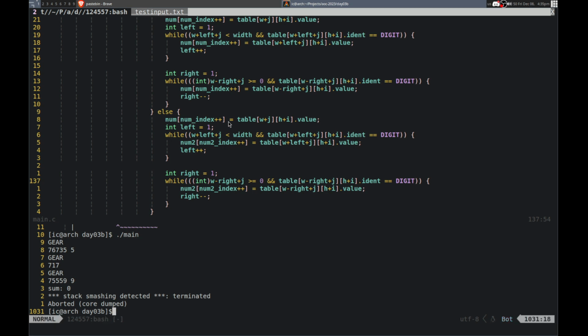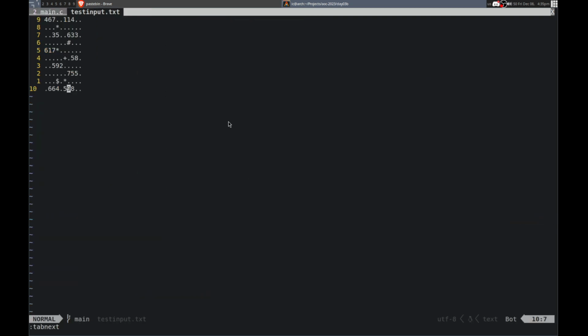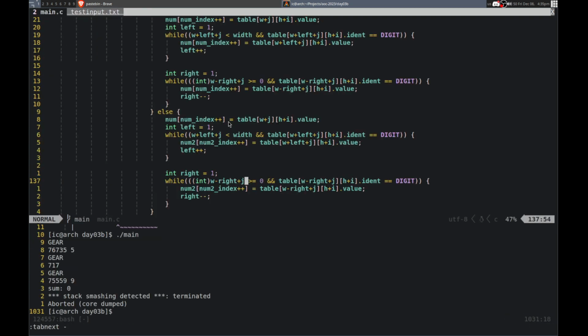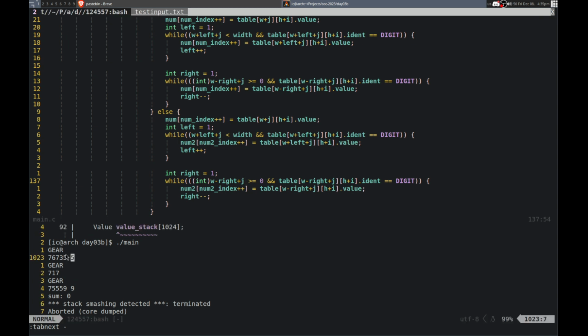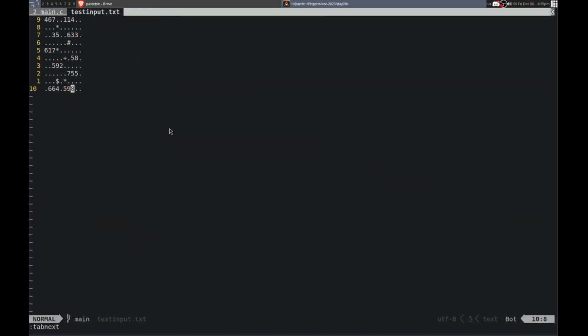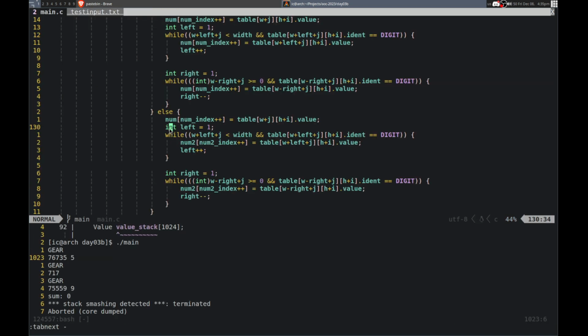All right. Well, so now we do generate the numbers. 7559. Then so then we generate part of the second one. Not the whole thing though, and it tries to do that. So the 9, yeah. So it is not quite working. Okay.